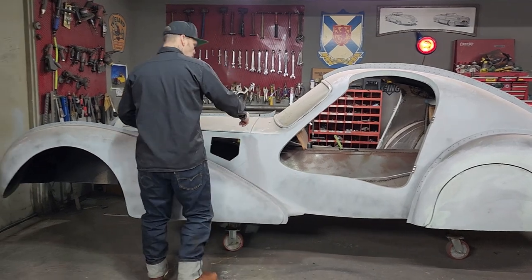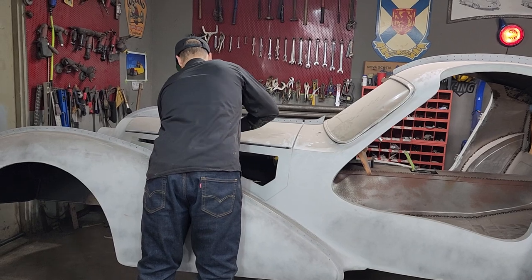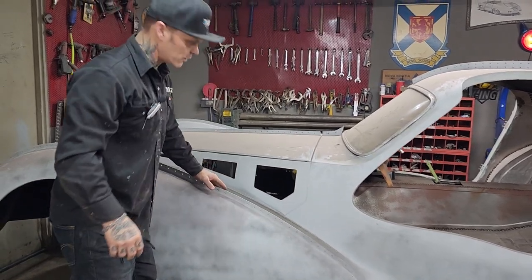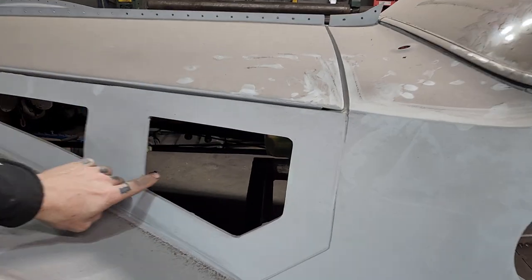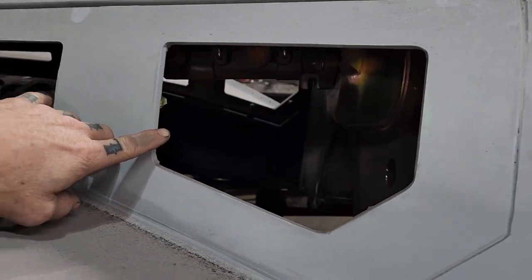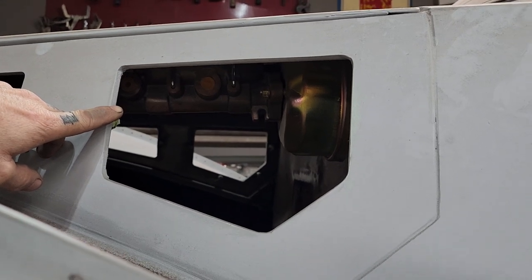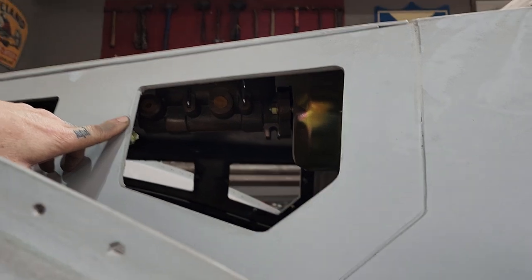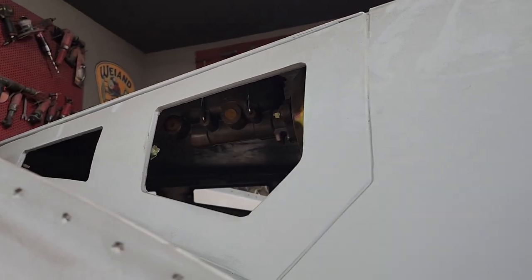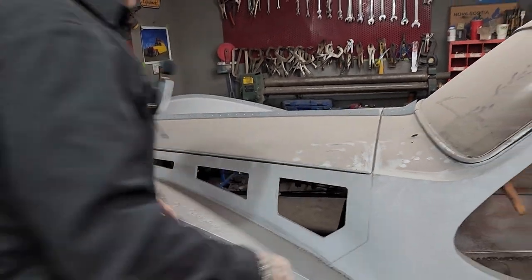I'm going to take the hood off right at the present moment. I haven't taken it off yet, but I'm going to take it off for you right now. I want Jolene to come over and take a look for a second. As you can see underneath the hood right here in this first hole, that brake booster and master cylinder are about as close as it can get for a supercar. Everything is so close in this car that it's really quite something else.